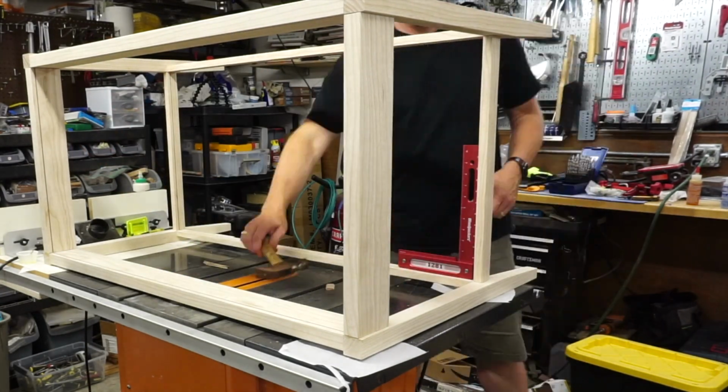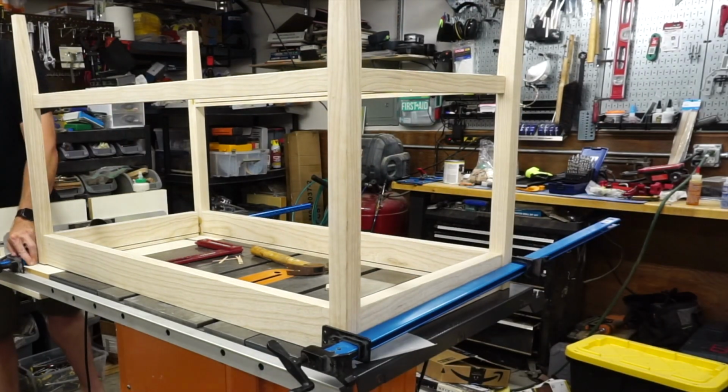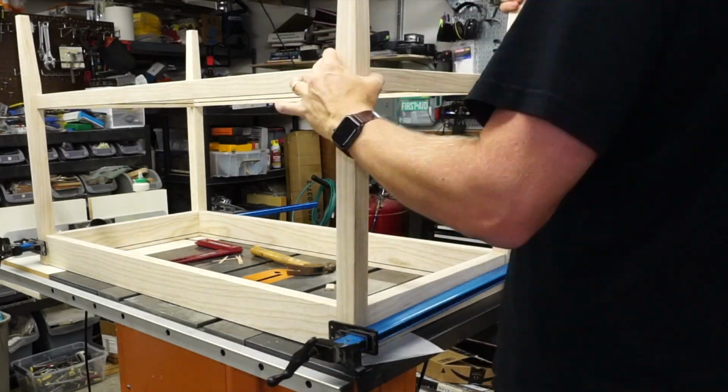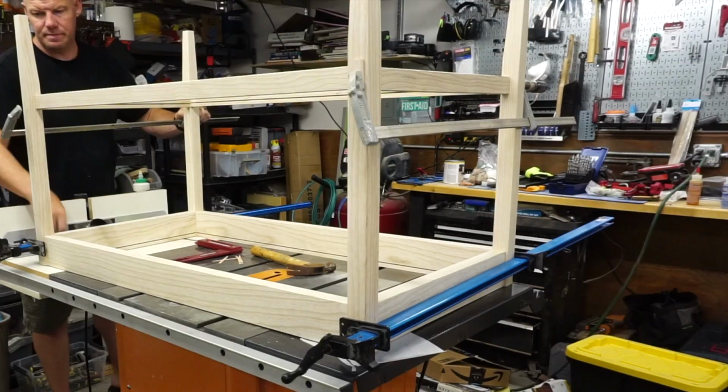Here I am just making sure everything is square. I did off camera a very long and tedious dry run of this to make sure everything did fit together properly. So now I'm just getting everything squared up, clamped up, and it'll sit overnight.